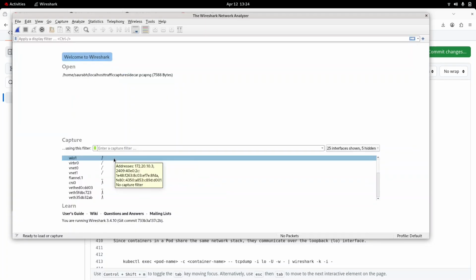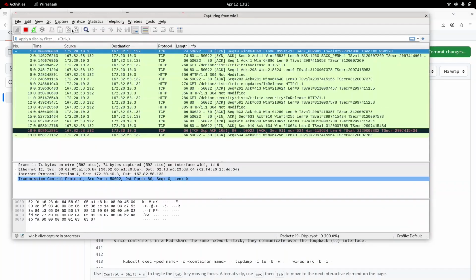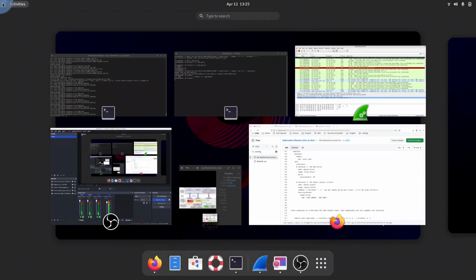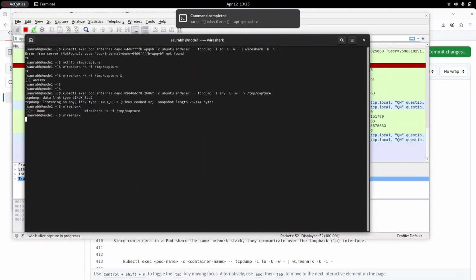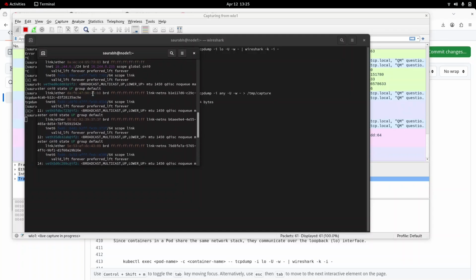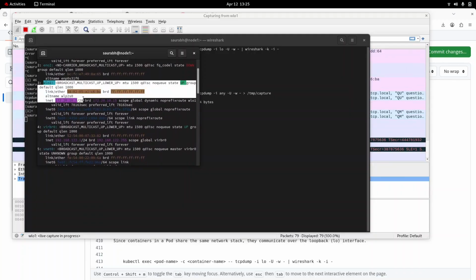The interface we are using to communicate with the internet is actually wl01, so let me capture the traffic of that. Here we are connecting from the internet with the Debian. I already showed you my interfaces, but one more time I will show them. The interface I am using to connect to the internet is the Wi-Fi itself, named wl01.